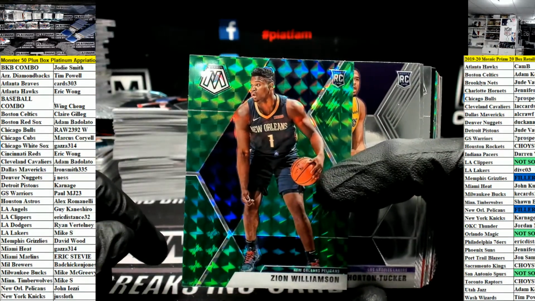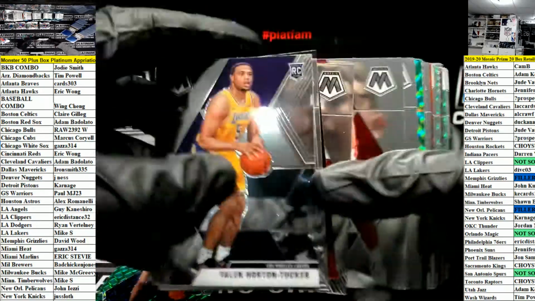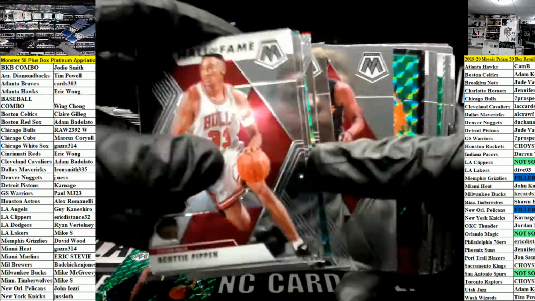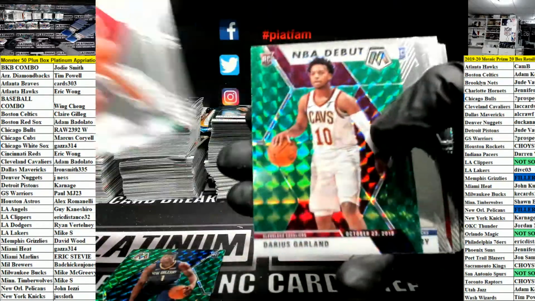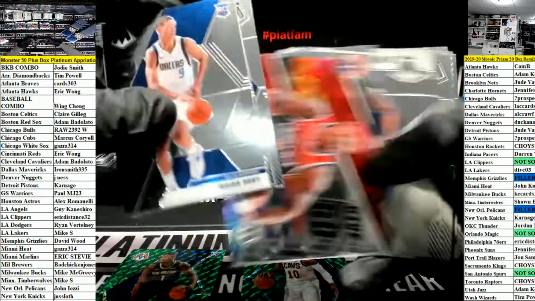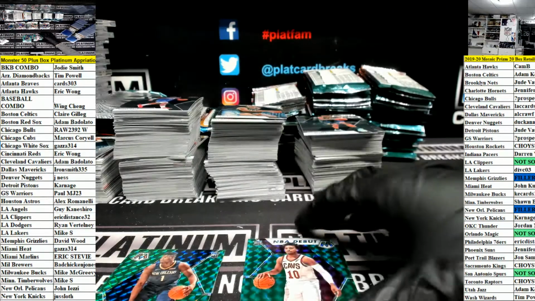Zion Green for the Pelicans. John. Very nice, John. Garland Green for the Cavs. Donovan Mitchell Green.